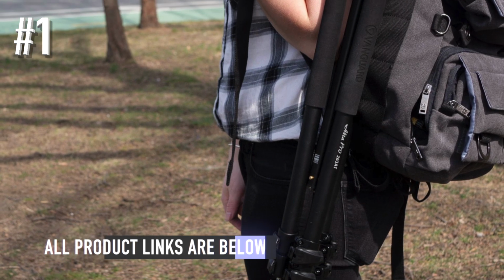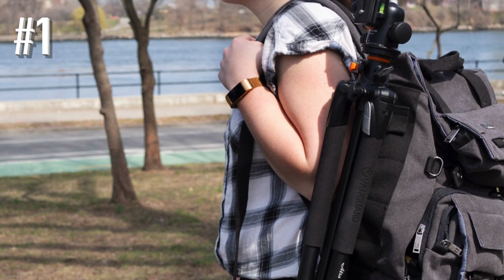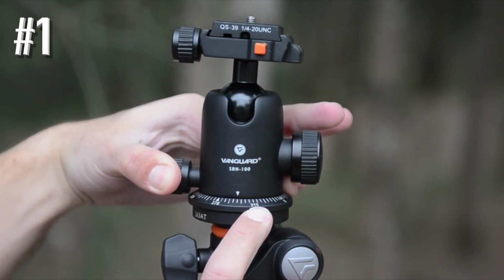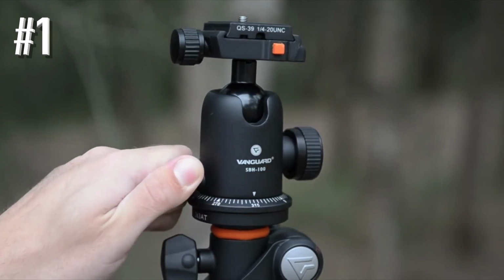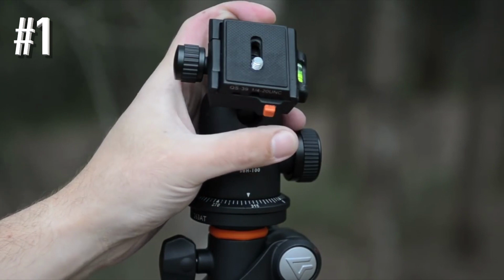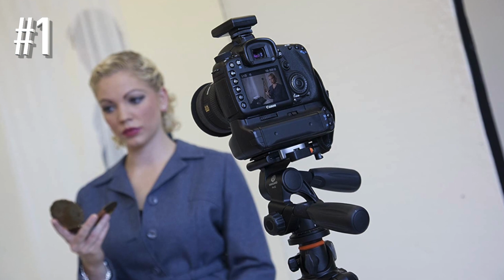A DSLR tripod is only as good as its head, and your first choice when buying the Vanguard Alta Pro 263 AP is deciding which head, the part that rotates and attaches to your camera via a plate, to go for. Incidentally, the actual base plate is great on the Alta Pro, long and grippy. It clicks into the tripod head mechanism before you close the locking arm to secure everything in place.